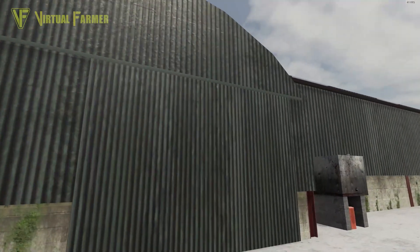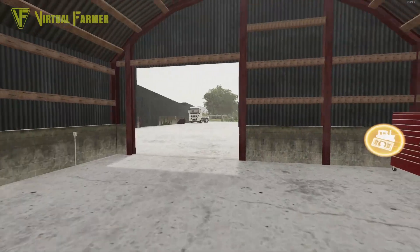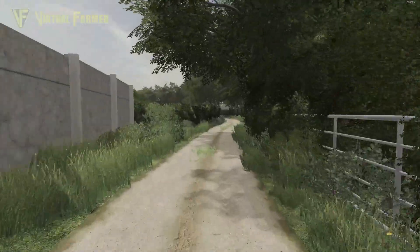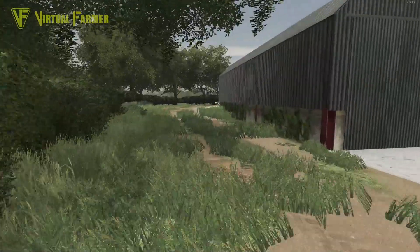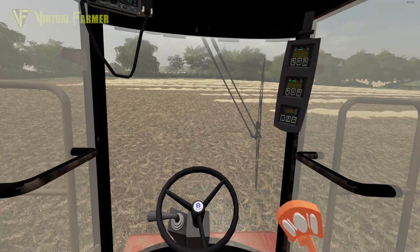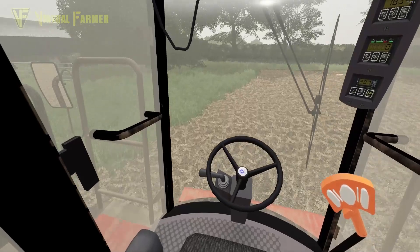Last time — I spoke about this shed yesterday — this is where we've currently got our T7 270 with the cedar on. I think I'm going to put the telehandler and the telehandler tools in here, so I've then got that entire shed available for space, which is what we need. We need to go and get the combine — I put the G190 back in the shed last night. It deserved to be undercover.